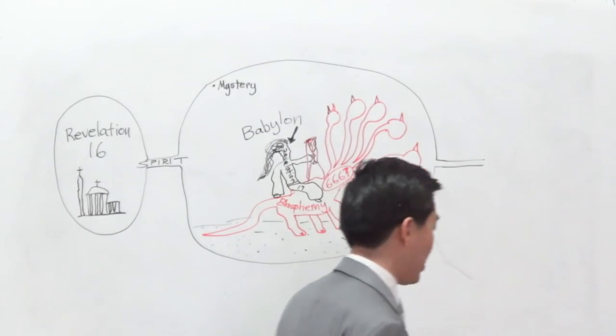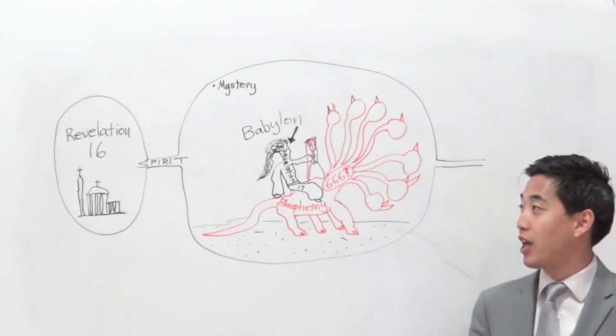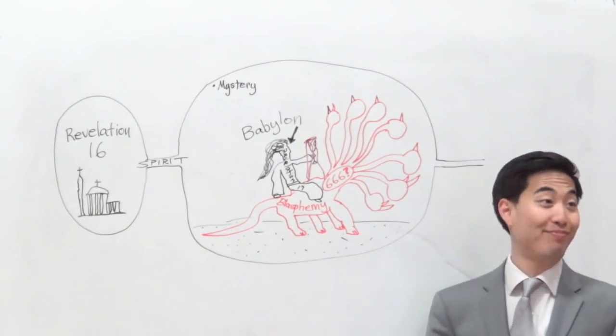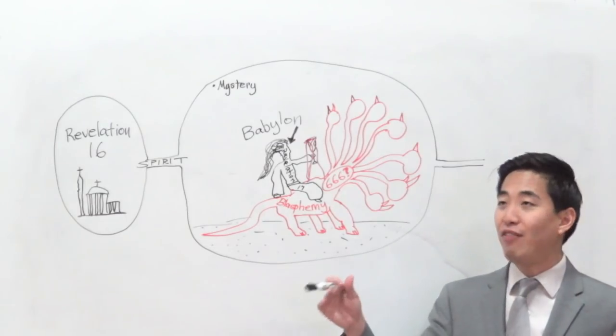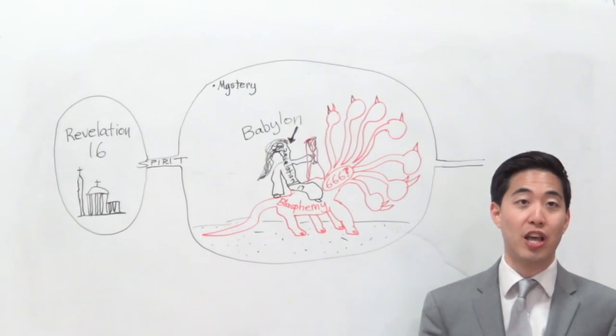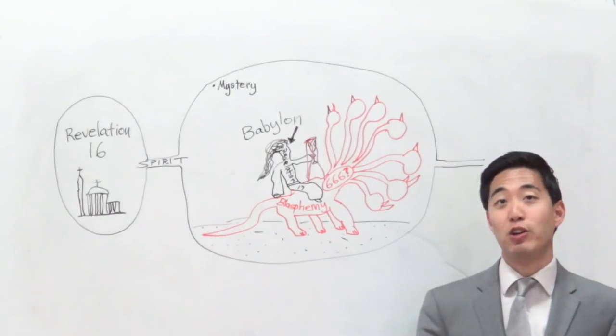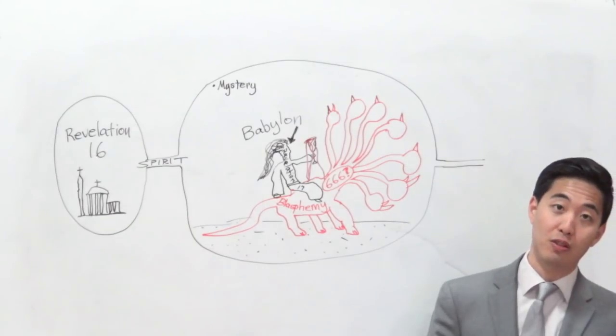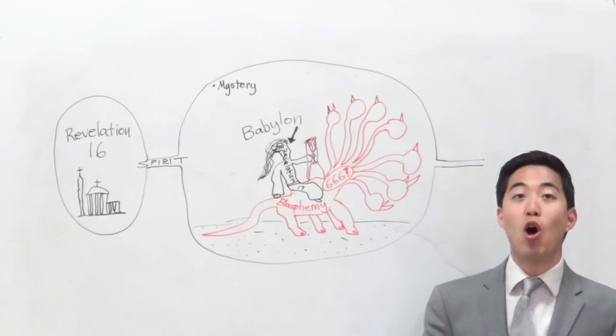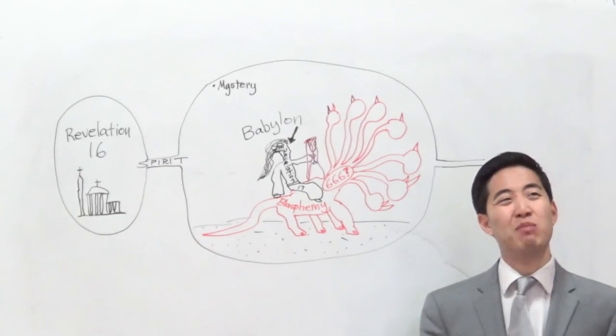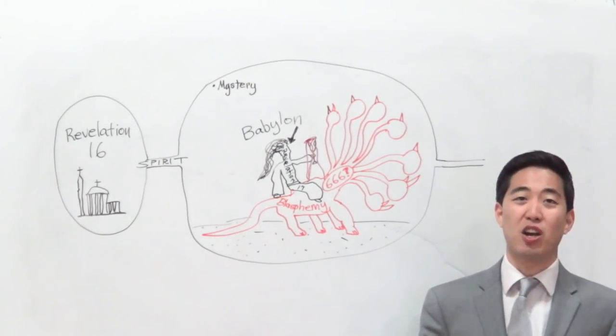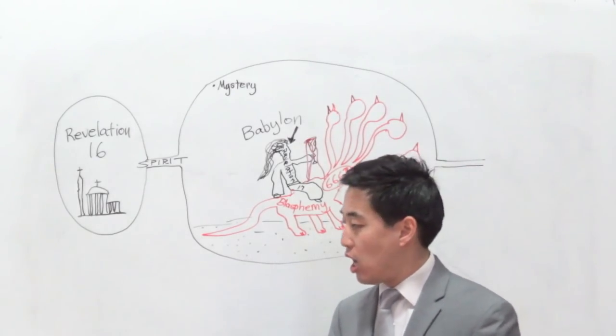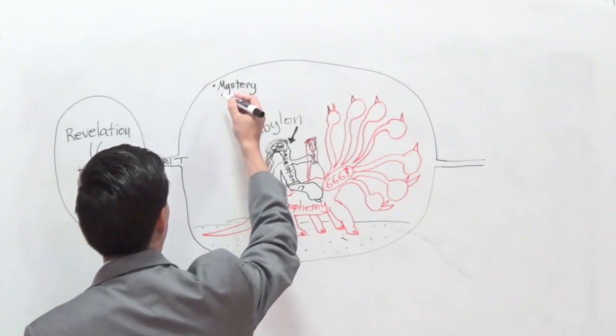You notice the way that their building is structured that just matches with, you know, our capital today, and then even at Jerusalem itself. A lot of theirs, they have a lot of symbols for some strange reason, right? The Catholic Church, they have a lot of symbols. And one of their symbols somewhere is going to match up with what you see at a Masonic Lodge, or a Mormon Temple. Very strange where they have these oaths, the Jesuits. It just seems to match so much with the Masonic oath. A lot of things you didn't know about, but that's the mystery. So that's why it's known as mystery.